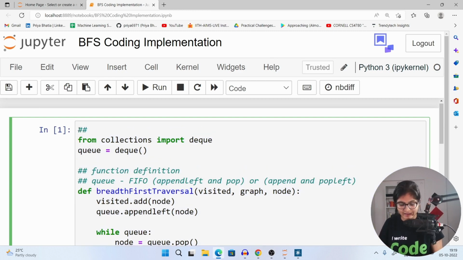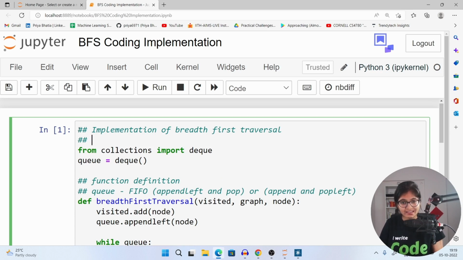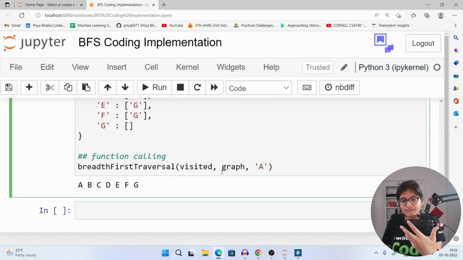So here if you see, we did the implementation of breadth first traversal, right? And we have seen that to implement this BFT or BFS, the required data structure that we are supposed to use is the queue, because here in a way we are applying a FIFO kind of architecture, right? I hope that whatever we have discussed about how this breadth first traversal will work is pretty much clear to everyone.